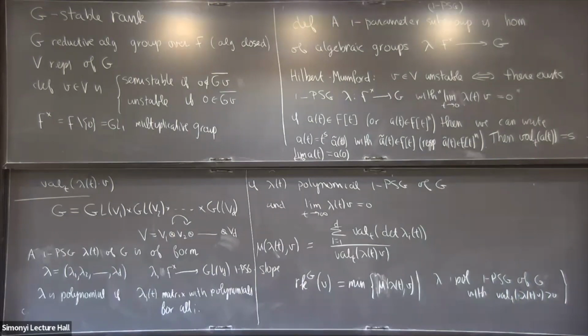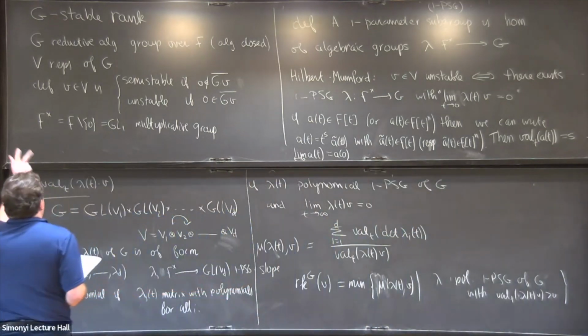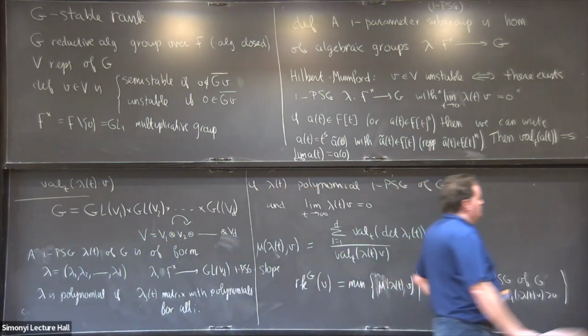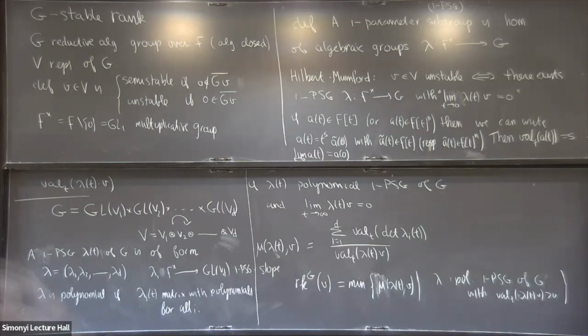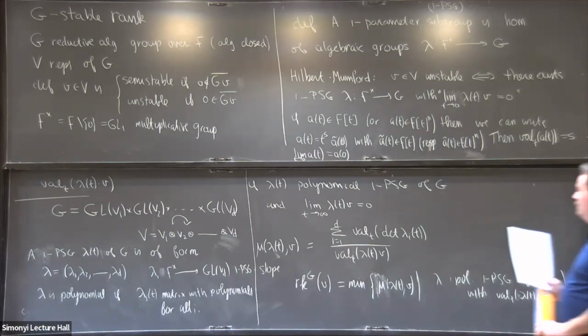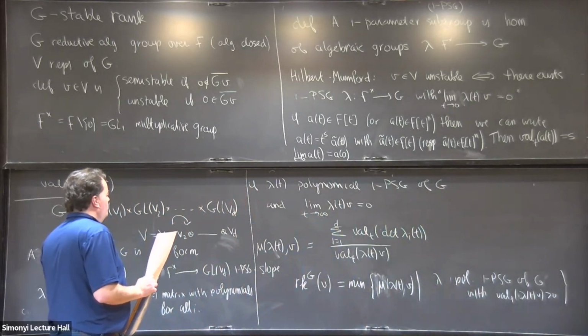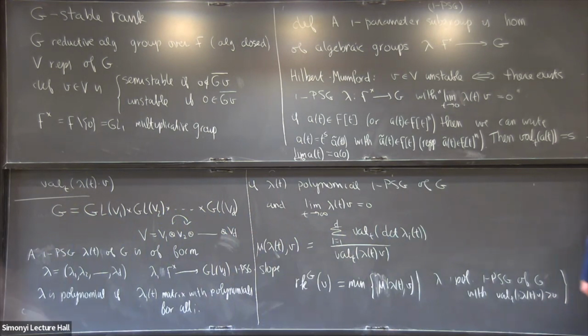It's somewhat complicated, but it's a natural thing if you're interested in geometric invariant theory and measuring one parameter subgroups. So a priori, this is an infimum, right? But it is a minimum. Yeah, you're right, a priori it's an infimum. It agrees with matrix rank. Yes, it does agree with matrix rank.